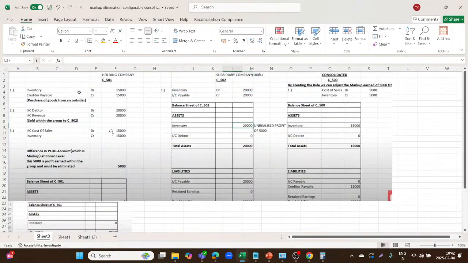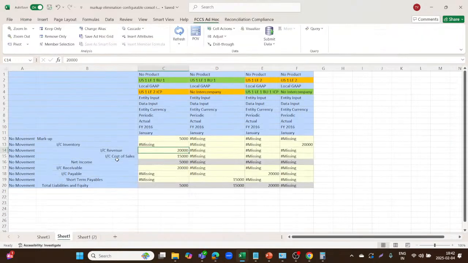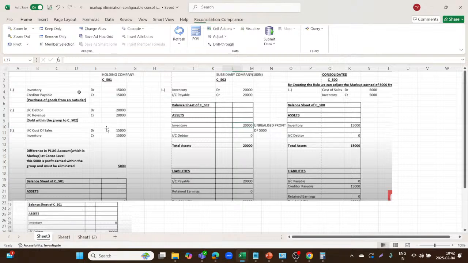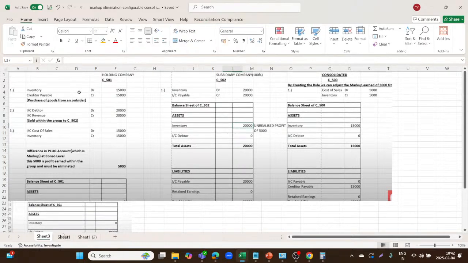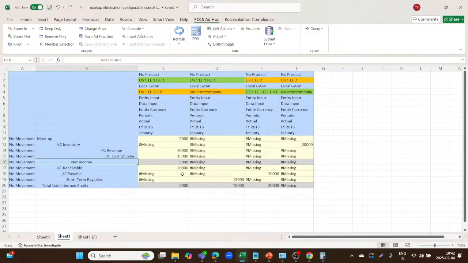Then you have intercompany IC cost of sales of 15,000, because we are booking this expense amount of 15,000, because originally the expense was 15,000, right? So you can see the cost of sales is 15,000. That means we are saying we have earned the revenue of 20,000, but the cost of that particular inventory was 15,000. So the markup, that is the net income, stands at 5,000. You can see that is being calculated automatically, and the inventory has been credited 15,000. So that is fine. We will not show it over here right now.